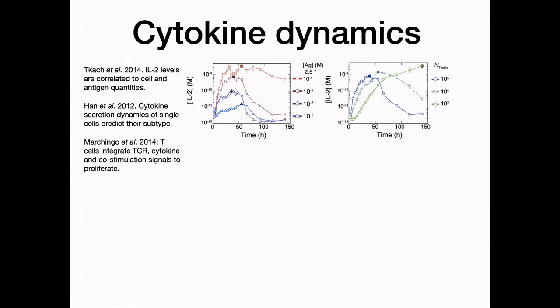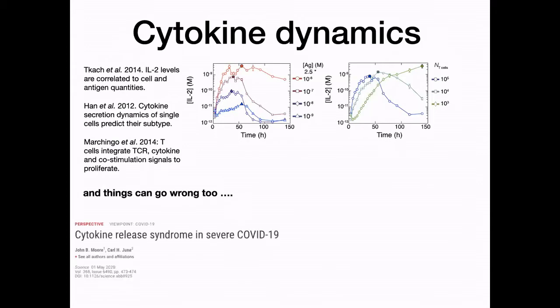Also, what can happen with cytokines is that, you know, it's more than simply an output of the immune response. It's actually something really important to coordinate response between different immune cells. And sometimes things go wrong, and you might have heard about cytokine release syndrome in COVID-19. This is what happens when the cytokine response is somehow overshooting, and this is what can kill you, basically, because your immune system is just lighting up from all sides, and you start killing yourself with the immune system, essentially.